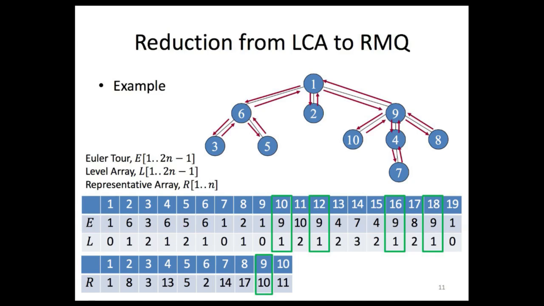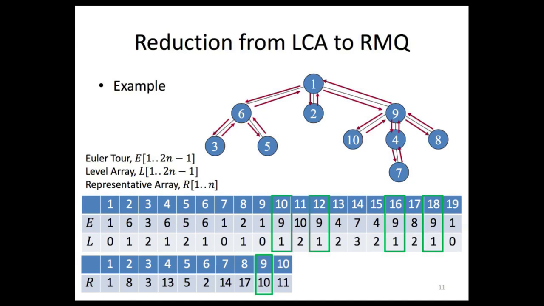So if I was to say I want the LCA of some x and y, then it would be the RMQ of the levels of x and y, and you take that result, and then you figure out the corresponding entry in the Euler tour, which would give you the position of the minimum of the two nodes that you wanted, and hence from the Euler tour you would get the node which was at that point in the Euler tour.